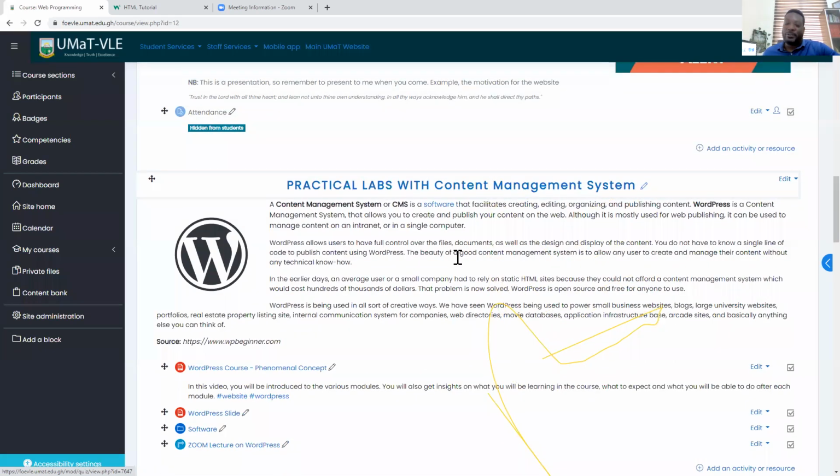Now, I told you we're going to talk about a content management website, which is a CMS. It's a framework that helps you develop a website as quickly as possible. So if a client needs a website maybe tomorrow, you should be able to use a content management system like WordPress, Joomla, Drupal or Kick. There are a whole lot of content management systems available. You should be able to use any of them to come out with a website for this client, probably by the following day. So the idea is to use this week to do that.